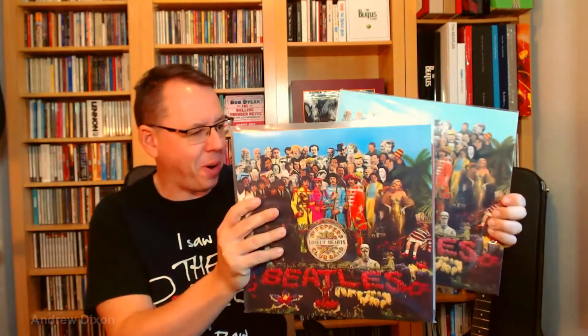So let's go back to looking at the Beatles here. We've got 2 copies here of Sgt. Pepper's Lonely Hearts Club Band. One of these is a remaster and one of them is a remix. Now, I know which one's which, but let's start with the remaster first of all, which is this one here. So this is the version that was released in the Beatles in Mono box set a few years ago.